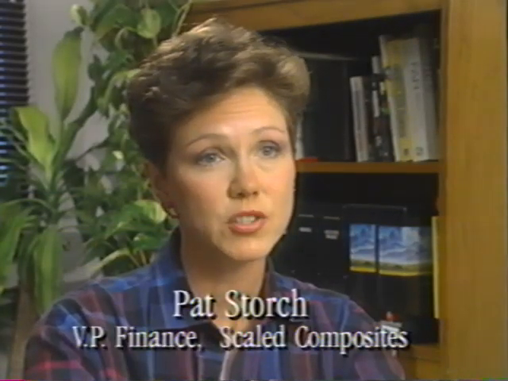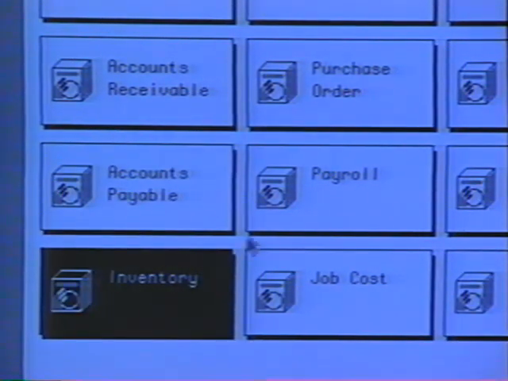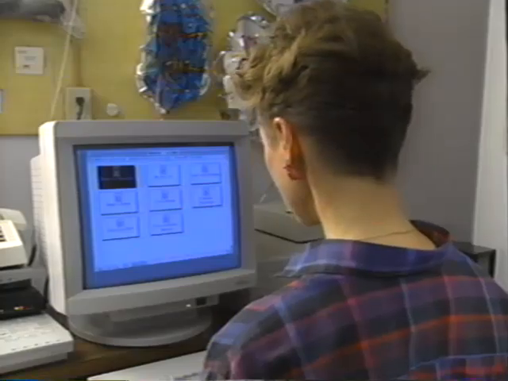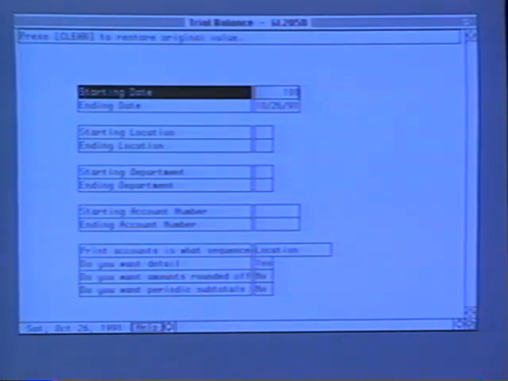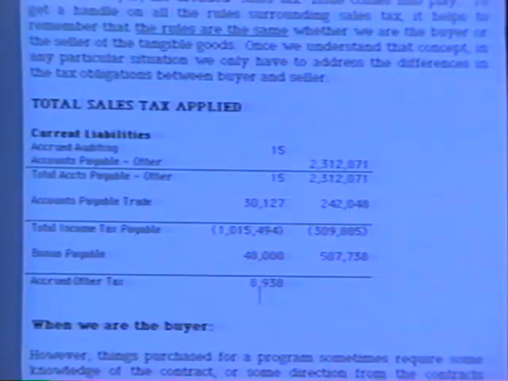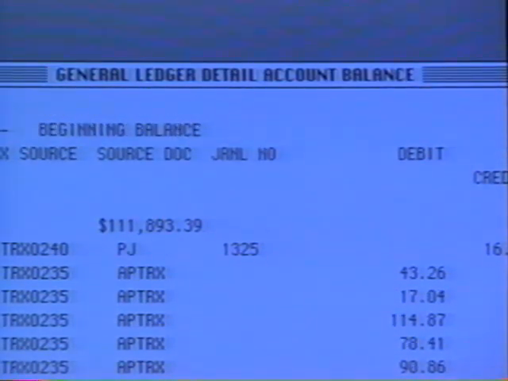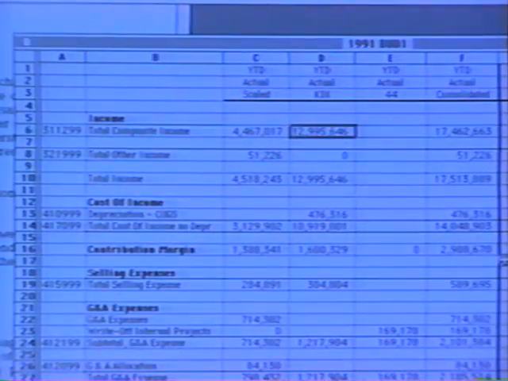We use the Macintosh daily in our accounting functions here. We have several of the Great Plains modules. We have General Ledger, Accounts Payable, Accounts Receivable, Inventory, Purchasing, Job Costs. Our Macintosh system is a lot better than the MS-DOS system that we used to have in here. The ability to move back and forth between applications, the numerous reports that are available, there really isn't any comparison to our old system.